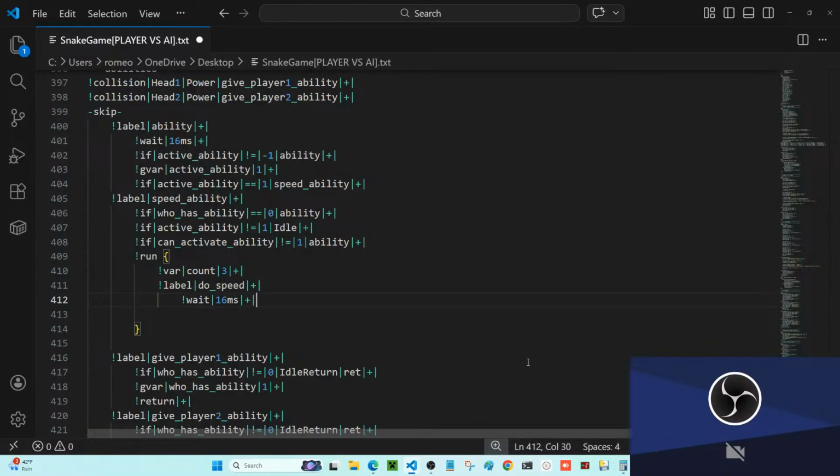How did you calculate that? Or is there a way to calculate it just to be sure? Yep, you just take the total time you're looking at, so 3,000 milliseconds, and divide by how long each frame takes, which is 16 milliseconds.